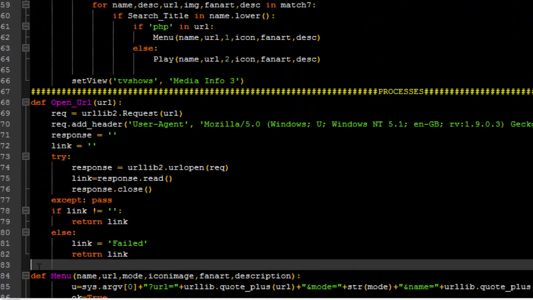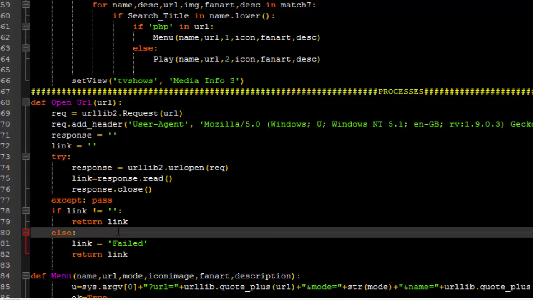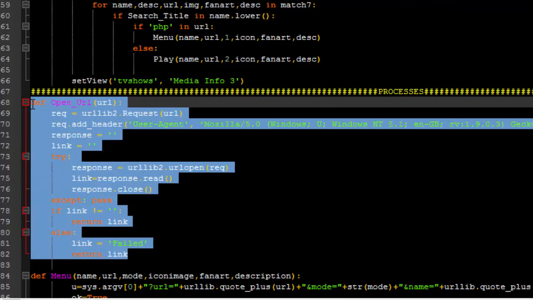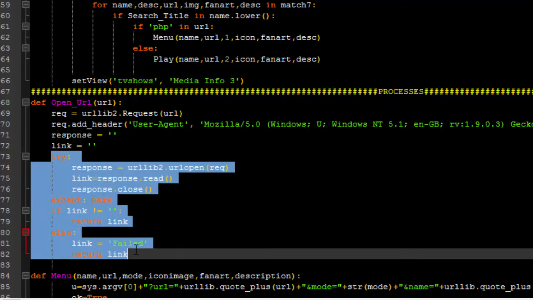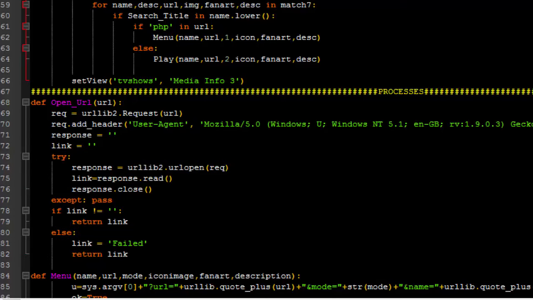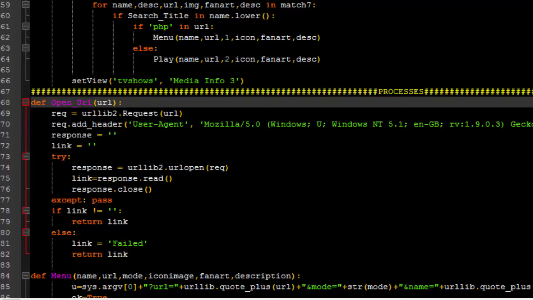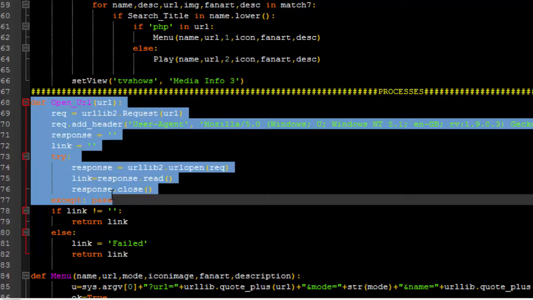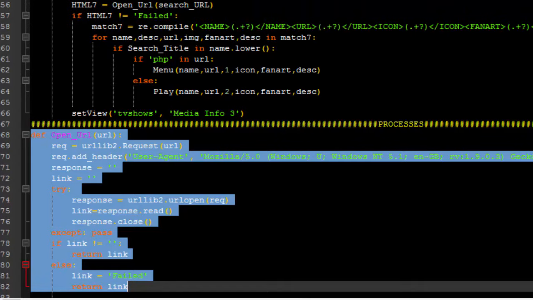What I've also changed, I've edited Openurl. I'll put all these in a file and I'll put a link in the description. So if it doesn't open the URL, it'll pass it, because before I've had some errors where something's not opened and it's just crashed everything and you won't be able to use the search at all. So at least with this new open URL, it will just pass it instead and it will carry on.